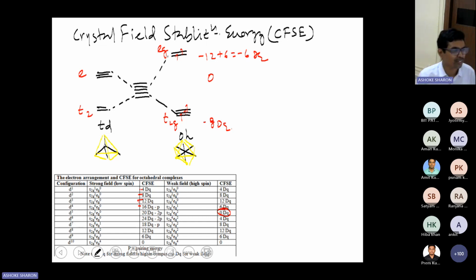From here, I will continue with the magnetic moment part. Now you have sufficient idea about calculating the crystal field stabilization energy. Next, the crystal field theory was very helpful in predicting the magnetic moments for the majority of the electronic configurations. The magnetic moment is usually considered for the transition metals.